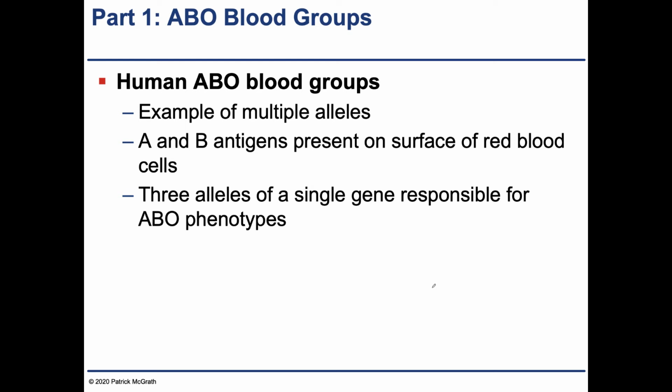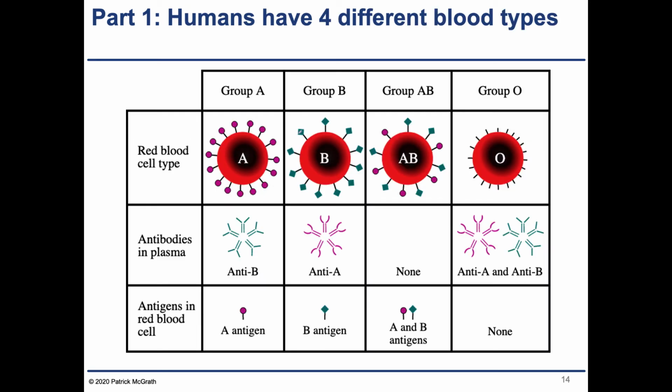One final real-life example of multiple alleles are blood groups. So human ABO blood groups, you're either type A, type B, or type O. And blood group, for example, has been implicated as a risk factor for COVID. It's also very important for what blood you can receive or what blood you can donate. And the idea is that there are antigens, A and B antigens, present on the surface of red blood cells. And there is a single gene that is responsible for what you present, but it has 3 different alleles that we have to worry about.